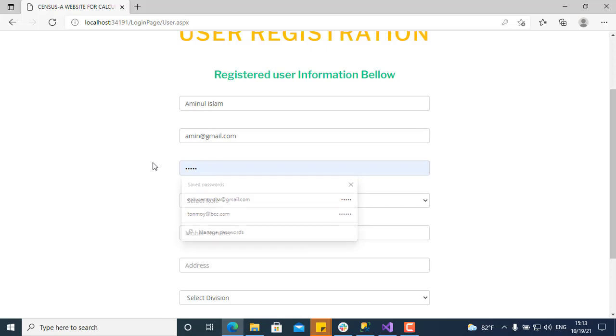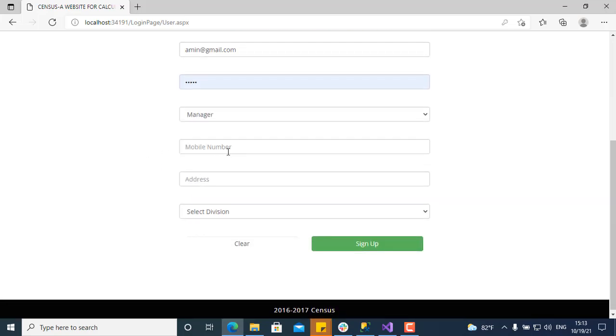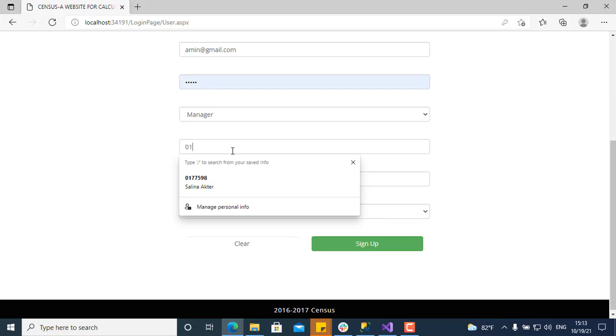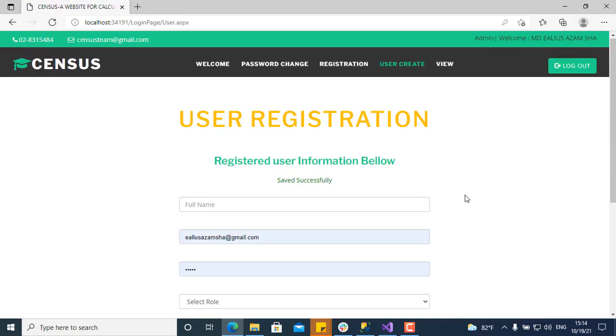Password is the same password. Now we are assigning a different role, manager. Mobile number, let's say any random mobile number. Address, for example Farmgate, Dhaka, and select division. We are selecting the division Dhaka. Sign up. The user has been created.